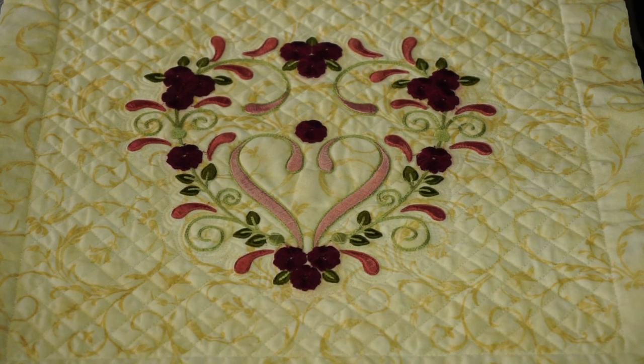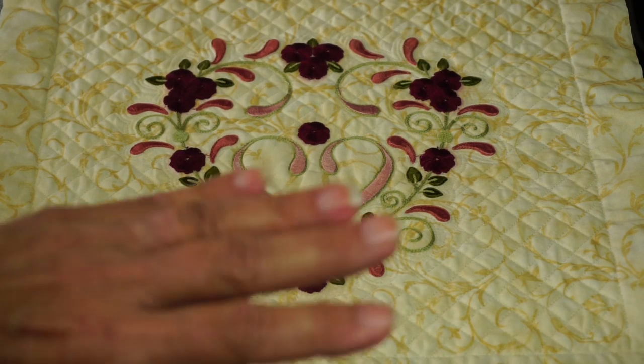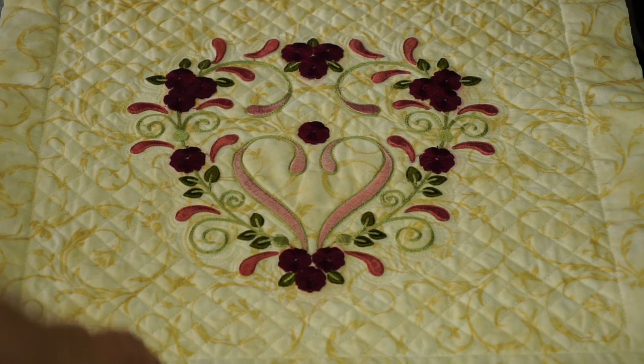I hope that you'll give this technique and using stencils a try, just to help streamline and make your process quick, easy, and accurate.